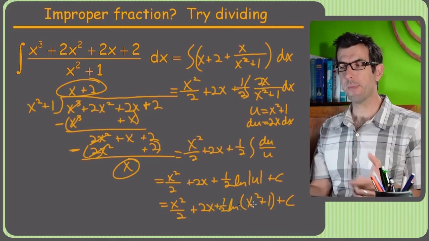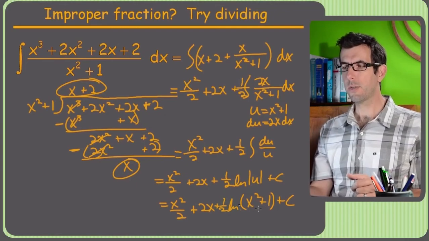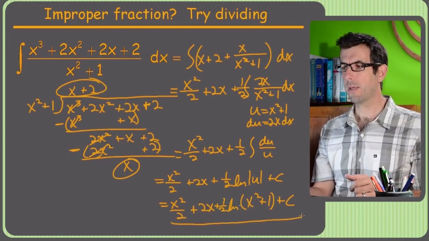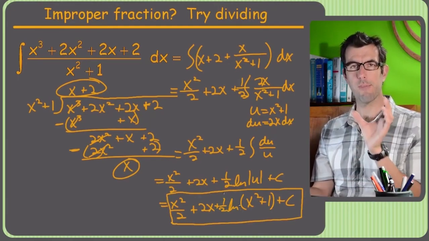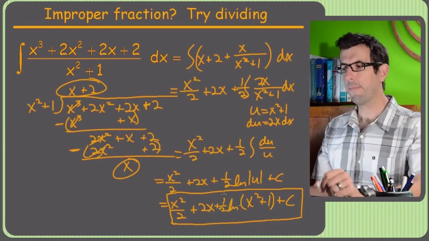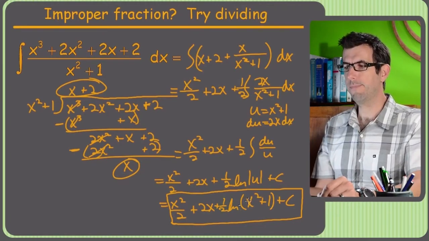There's no way to have an x squared that's negative, right? And positive 1 is always positive. So that means I don't need the absolute values. You could leave them if you want, but it's just kind of something worth remembering. So you want to keep your eye out for, like, if the absolute value bars are there, why are they there? And when can you take them away? And x squared plus 1 is always positive, so we don't need them.